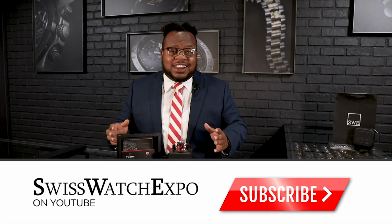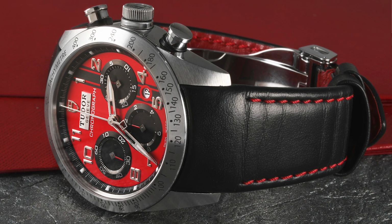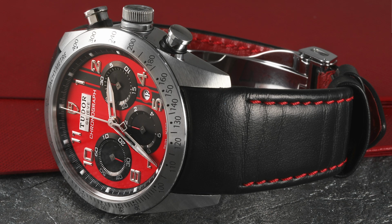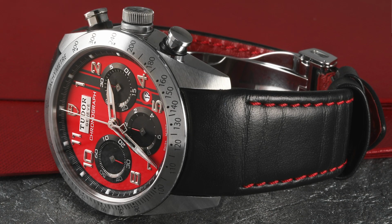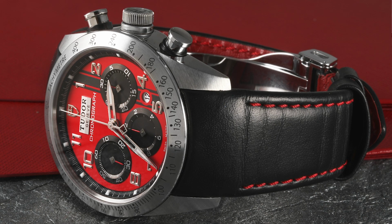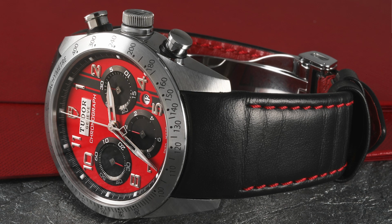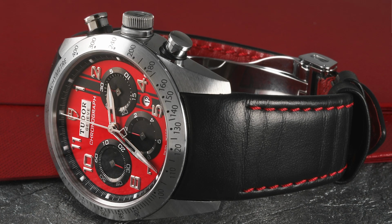So today we're going to look at one of my favorite brands. And I know I have a lot of favorite pieces and they typically revolve around some of the same brands. But to me, this is one where you get the biggest bang for your money. When you talk about quality, the longevity of the piece, a piece still being virtually swim-proof, the synthetic sapphire crystals and all the features you get, the movements and everything that you're going to be building into one watch, this is the perfect working man's watch. And that's exactly what Hans called it.